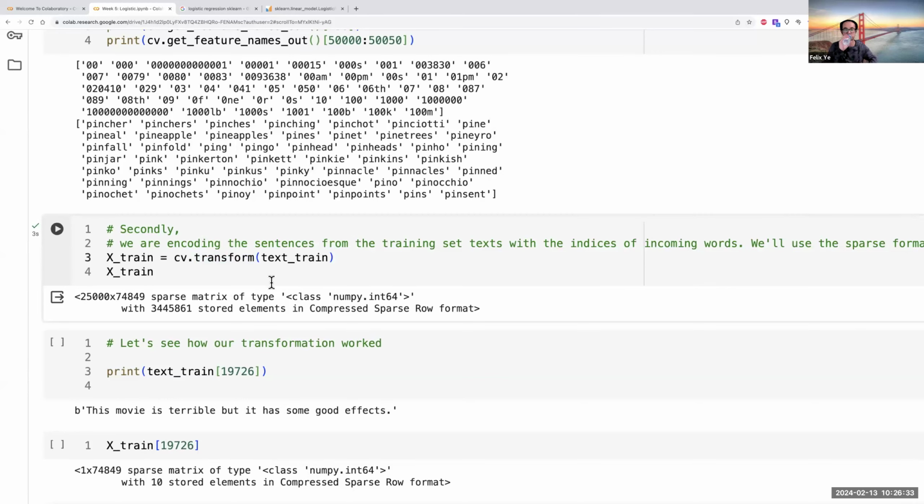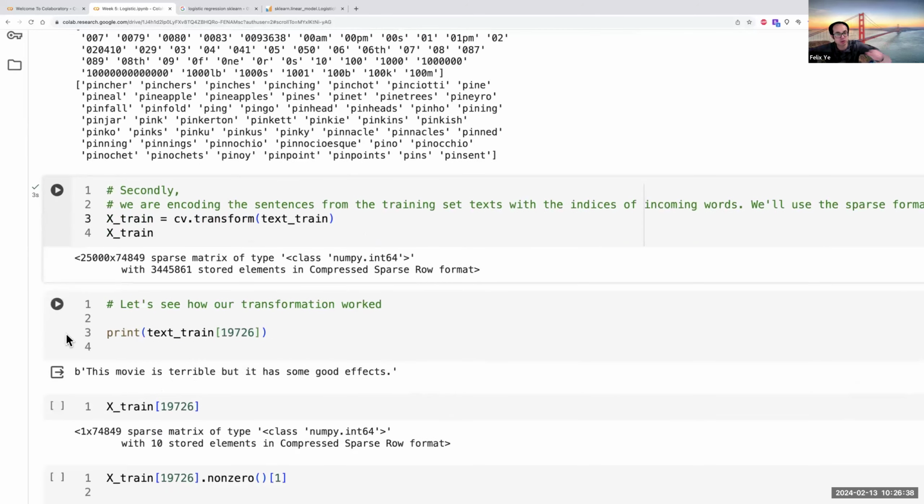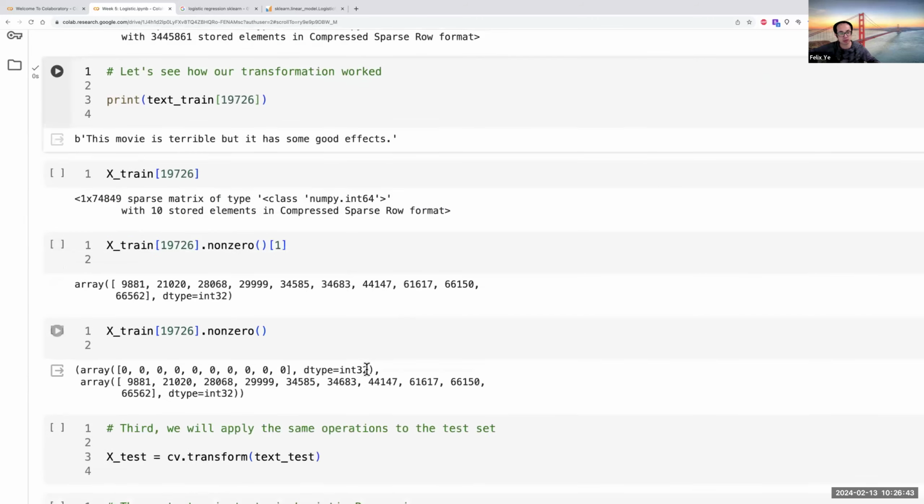Okay. So if this is your sentence, "the movie is terrible, but it has a good effect," you can see this gives you a 1 by 75,000 sparse vector. It's actually stored in CSR format, compressed sparse row format. This is a format that is used a lot, and in fact, in the homework you are going to use that.